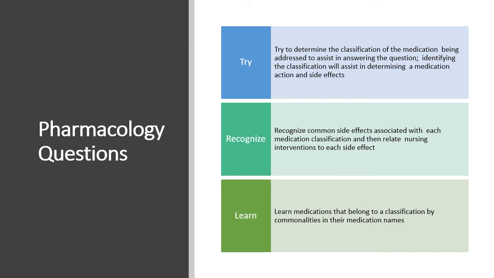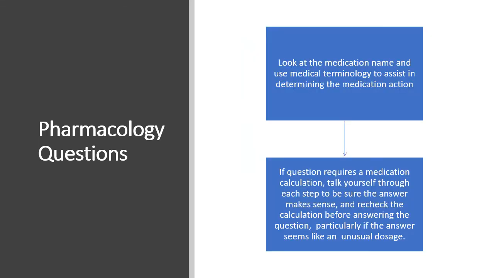Identifying the classification will assist in determining a medication action and side effects. Recognize common side effects associated with each medication classification, and then relate nursing interventions to each side effect. Learn medications that belong to a classification by commonalities in their medication names. Look at the medication name and use the medical terminology to assist in determining the medication action.